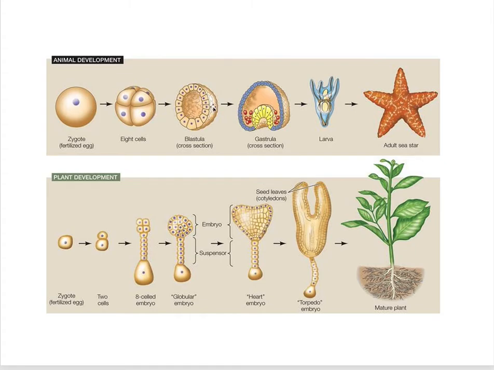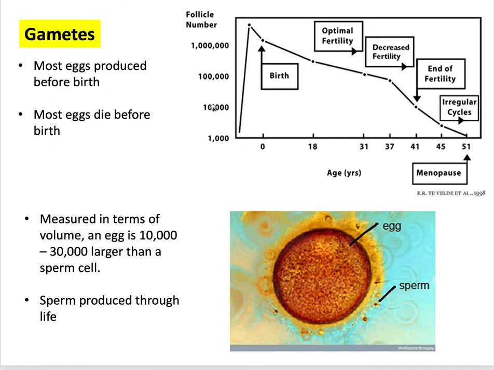So there are two things that I want you to remember that are similar, but a lot of things that are different. And so we begin development by focusing again on animals and beginning with gametes. So those things that make the zygote. Beginning with males, actually females. Females, most eggs in mammals anyways, are produced before birth. Here's a graph that shows how many eggs are produced early on, and then as you grow, the number of eggs begins to decline significantly.